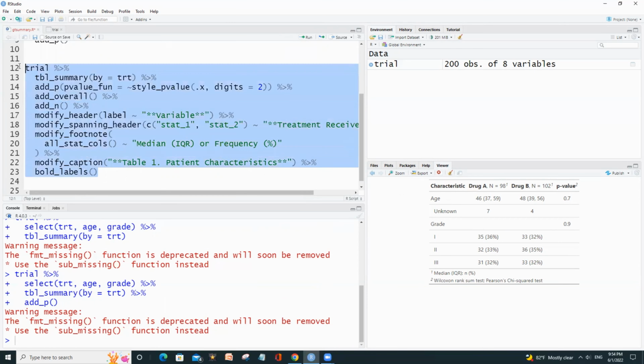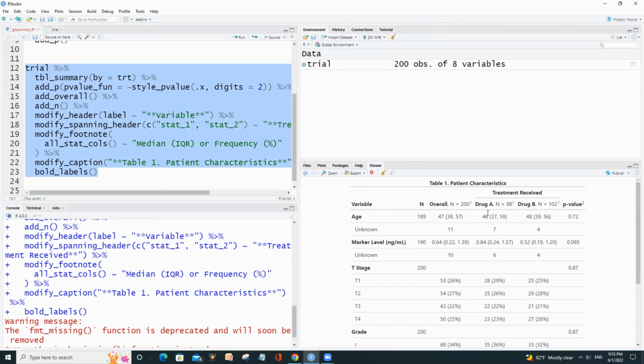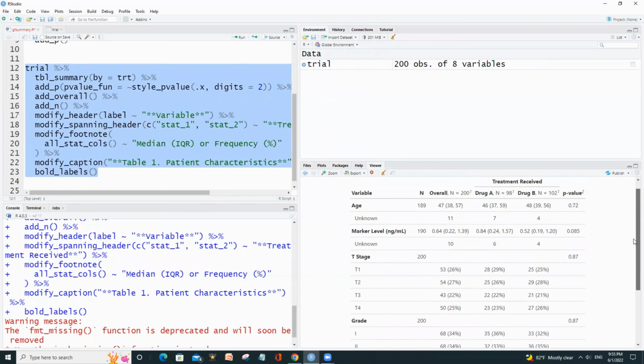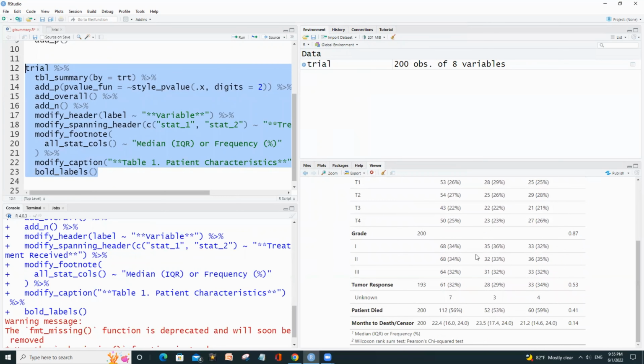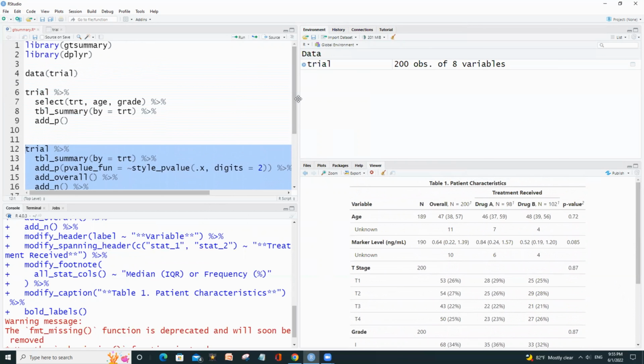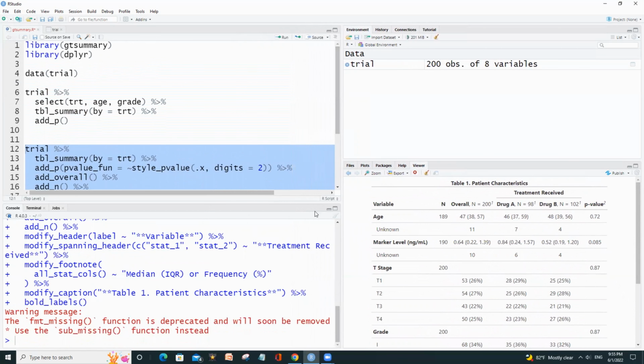We will have the variables and the big N column, the overall column, then drug A, drug B, and then the p-value. The variables and the table header are in bold. This will give you a really nice layout of a table, and you can copy this picture directly to your presentation slides. That's the package I'd like to introduce today.